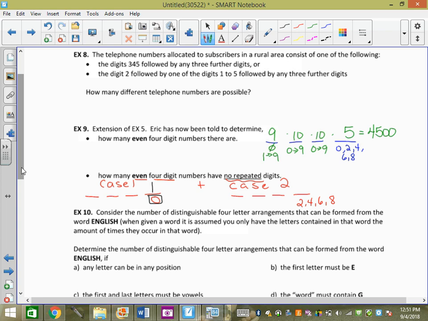We're going to treat them completely separately and do them separately right now. So I do the back as 0. What options do I have here for the front blank now on case 1? The only number I've used up is 0. So what do I have left? 1 to 9. So I have 9 options. Do I have to remember to bring the 0 back now for this blank? No, I used it right away.